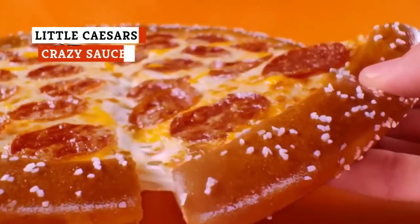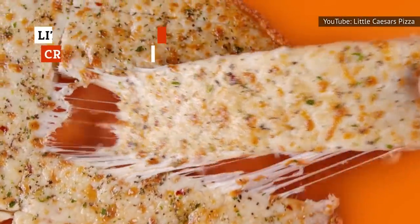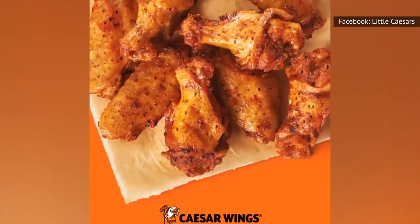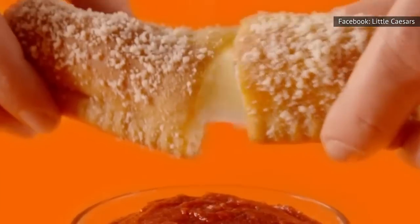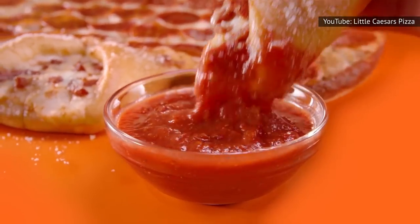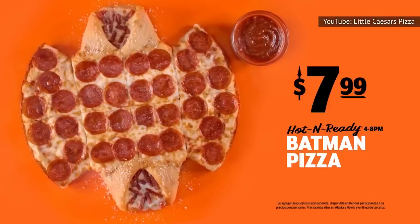Little Caesars offers more than just a crazy good deal on pizza. You can also order a variety of wings and breadsticks, and those orders come with the choice of dipping sauce. When it comes to wings, most people navigate their appetites toward something creamy, and if you're snagging yourself an order of breadsticks, marinara sauce is a common option. But if you're looking to make the most out of your Little Caesars order, you have to grab some of the crazy sauce. Crazy sauce is just a tomato-based dip that's jam-packed with spices and herbs to set it far apart from your standard marinara.